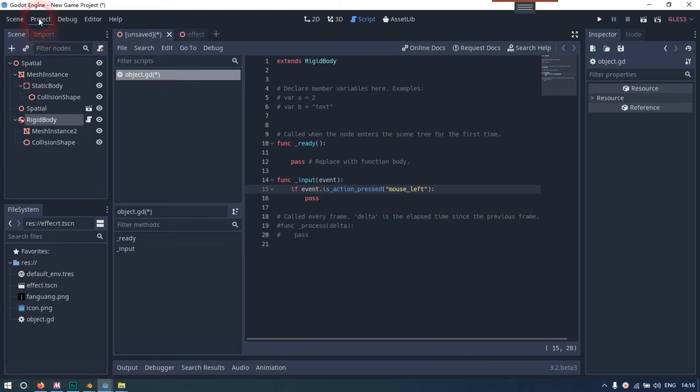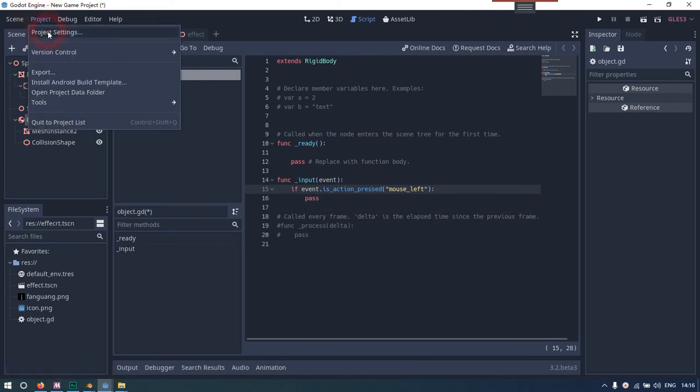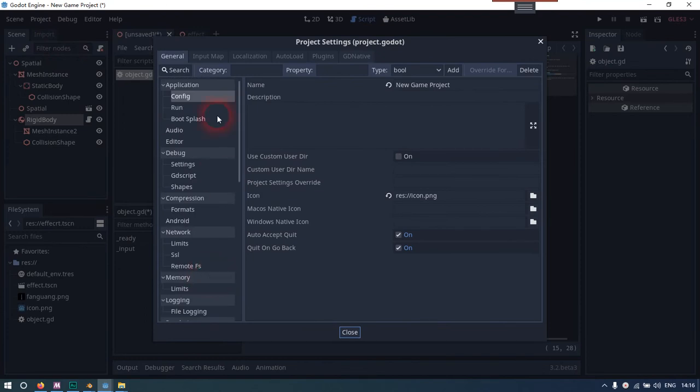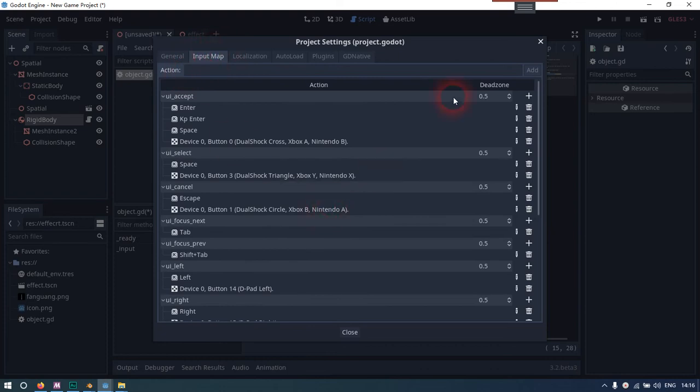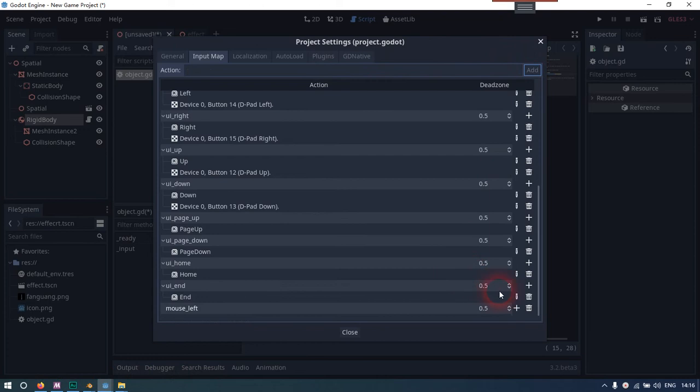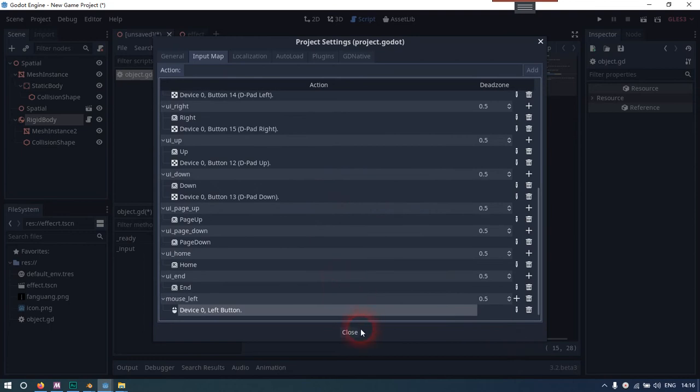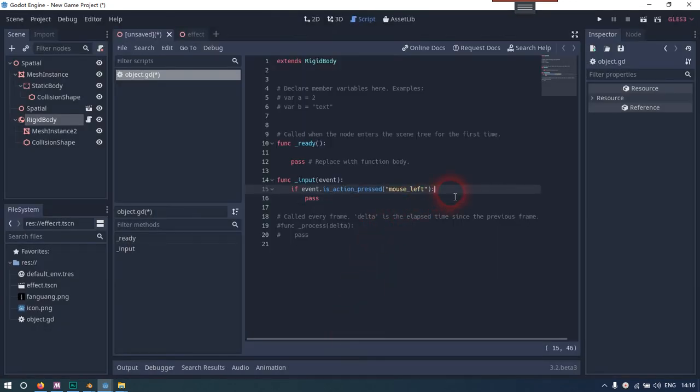We should go to the project, the project settings, called input map. We can define the name as mouse left and click add. Now add a mouse button and close.